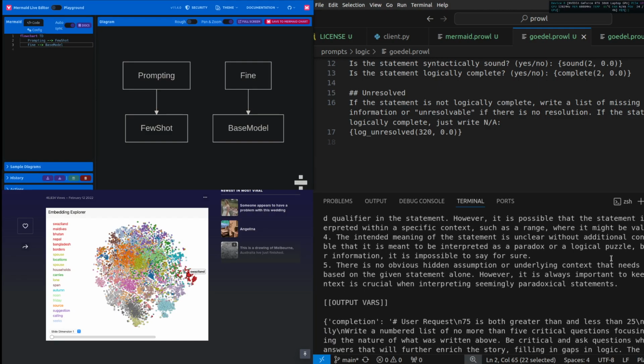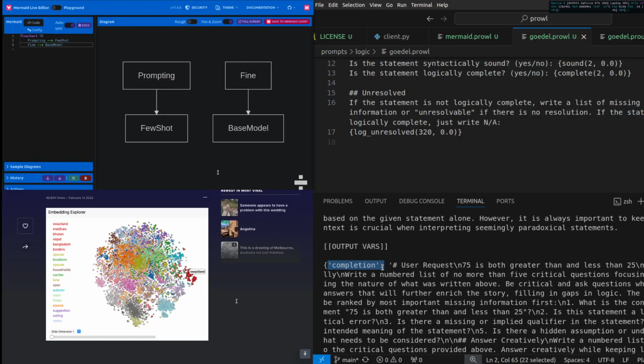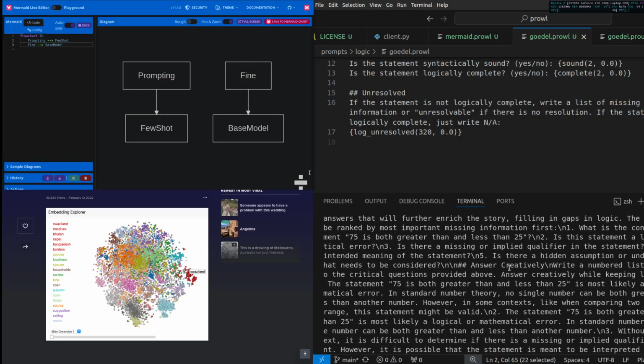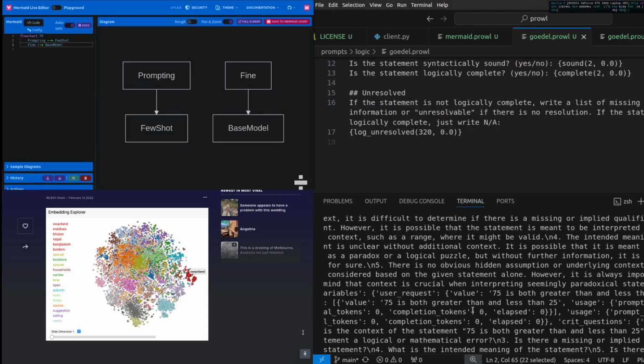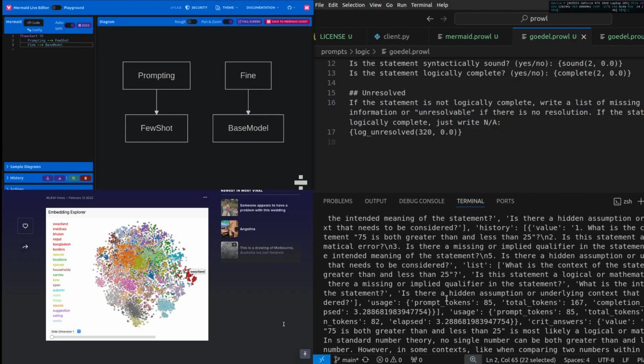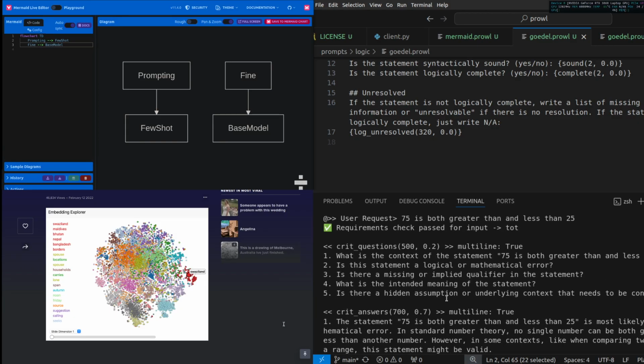Okay. But over here, there's more things to actually decouple from all of this stuff, right? Oh, by the way, these are all of our variables. You do get the completion in your completion variable. I'm actually working on a playground interface for PrOwl, that you could load up any LLM you want in it. But that will come. So then you have information from the variables. This is all direct, just raw data.